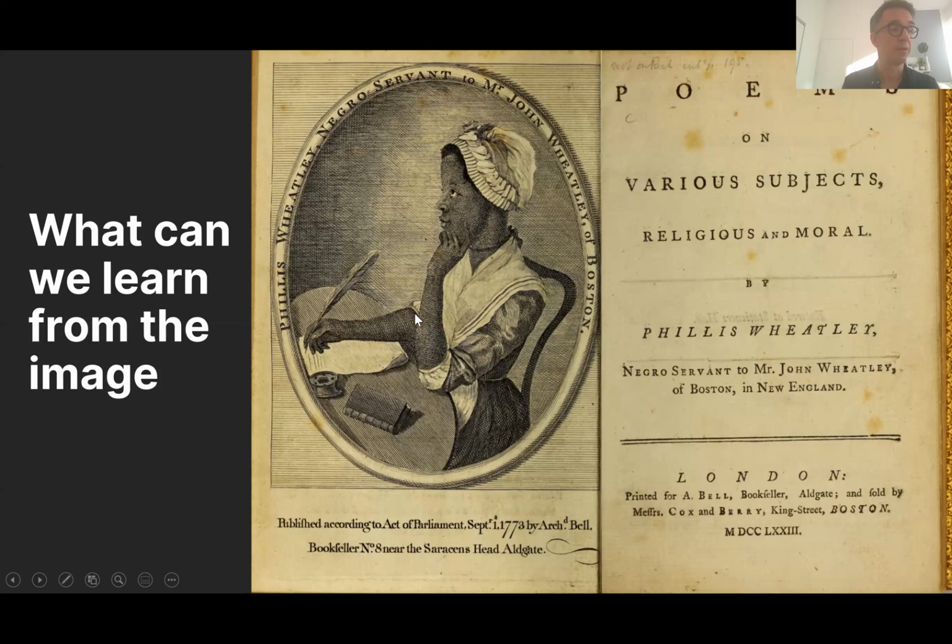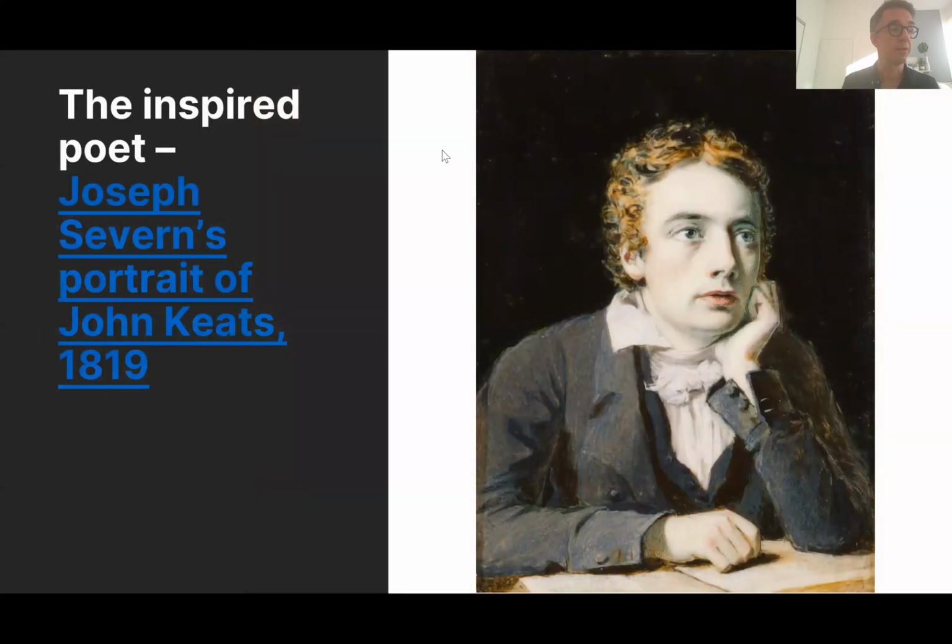But this particular pose of holding her chin in her hand and looking is something we're going to see for representing poets in general in this period. So there's famously this portrait of John Keats by Joseph Severn. Keats is one of the canonical poets of the early 19th century in England, and here we have him similarly posed, where he has his head in his hand, staring off in the distance, probably represented as composing poetry lines in his head, maybe some of his famous sonnets. And there's a line of verse down here, or maybe an open book, where he's thinking about these things. So Wheatley is being presented in exactly the same way, and I think that's interesting as a kind of tension on that cover page.